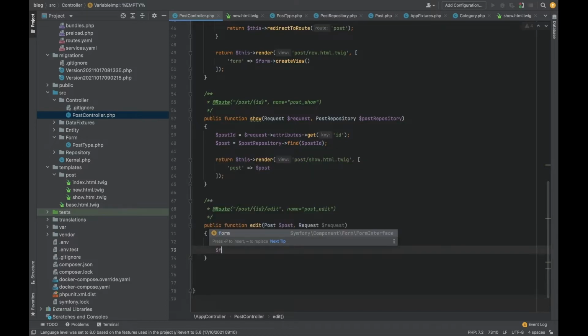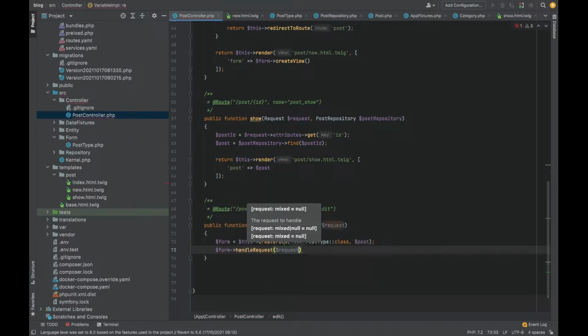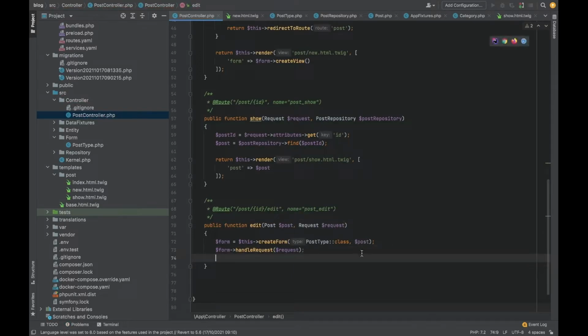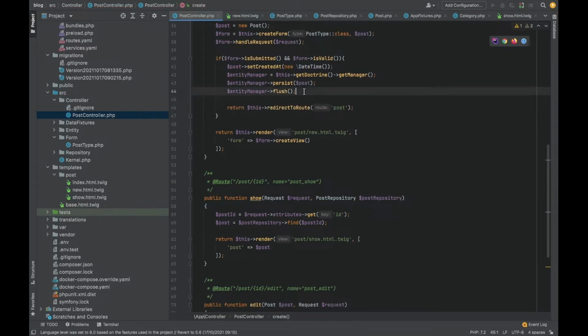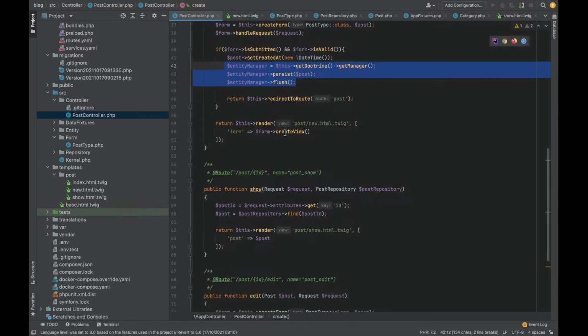Then I handle the request. And then I say that if this form is submitted and form is valid, if these 2 things are right, then I need the manager. I need these 3 lines.